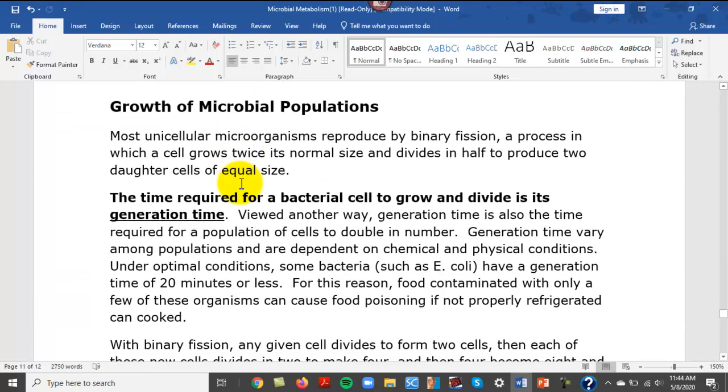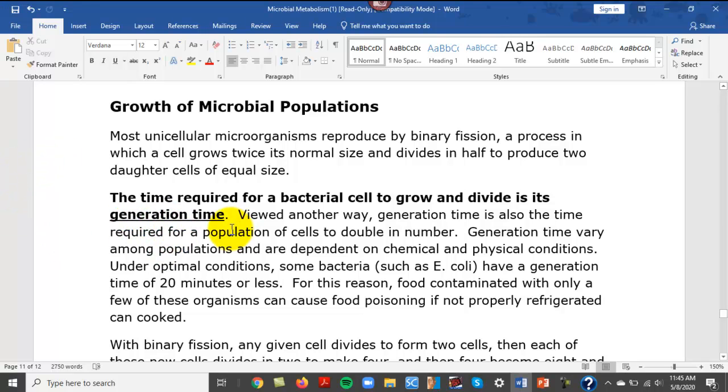All right, last thing, and I'm going to summarize this very quickly. Humans have the same thing, what is called a growth curve. And we're talking about microbiology, so here's going to be our example. If you're walking around the building and you swab something, a keyboard, the floor, something that has, well, microbes are everywhere. If you take a swab and you take a sample of microbes, you come back and you streak that sample on an agar plate. There's going to be a time, those cells are going to go through a growth curve, and there'll be a time where there's no movement. And that's what this is kind of just referring to.